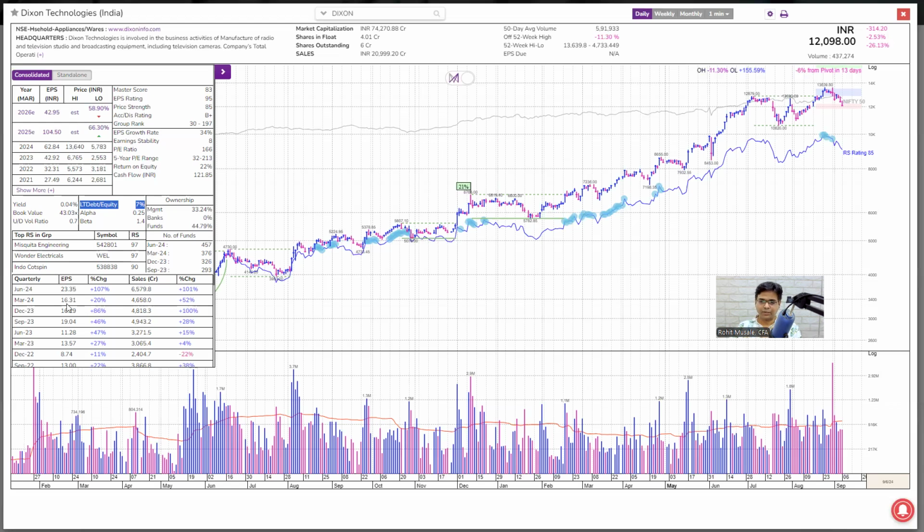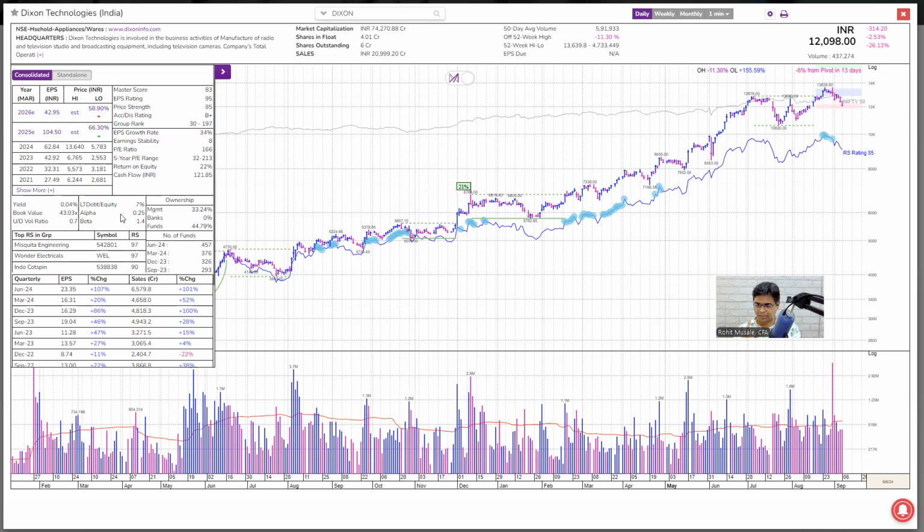So if the debt to equity ratio is high, it will have a direct impact on the earnings of the company, because this is the net profit, net earnings per share. So if the debt is high, this number will be low. So we don't want to get into a highly leveraged company. This is only 7%. So this company is majorly financed with shareholder wealth, shareholder money, which is a good sign.